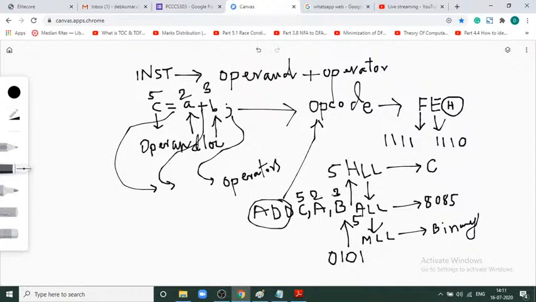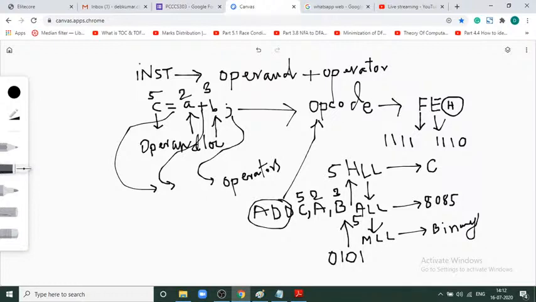Now what is the value of A? 2 is converted into binary, the value stored at B is converted into binary, then we perform the addition. After addition, our result is 5. So we generate our result. Then we are basically reversing it back. That means 5, which is represented in binary as 0101, is converted into assembly level language, which is basically 5. Then assembly level language will convert itself into a decimal number to represent it in high level or user understandable language. A normal user does not understand assembly level codes. So this 5 is converted to a decimal number, because a decimal number is understandable by all users. Now this 5 is displayed. That means the result of this instruction is 5.